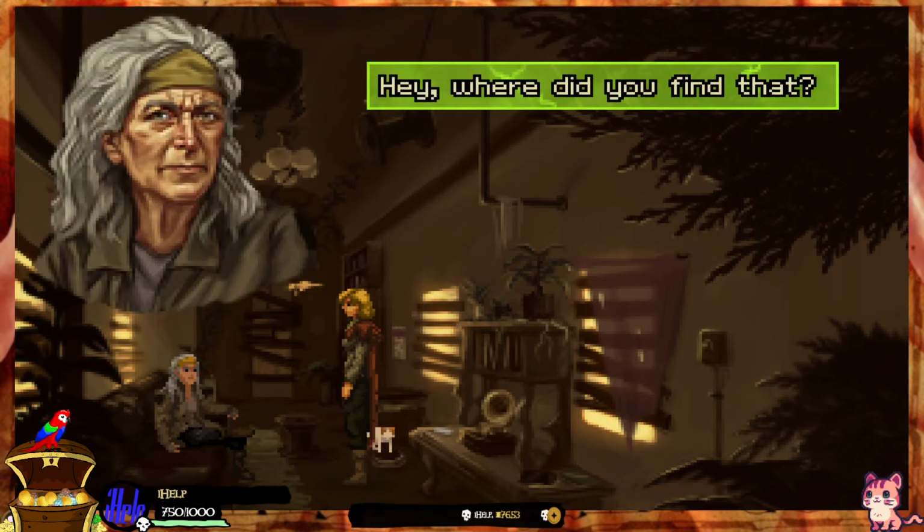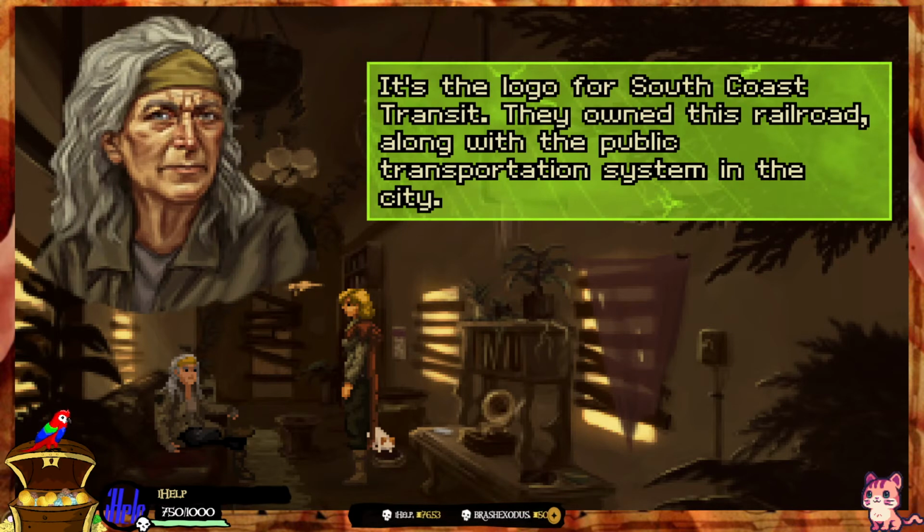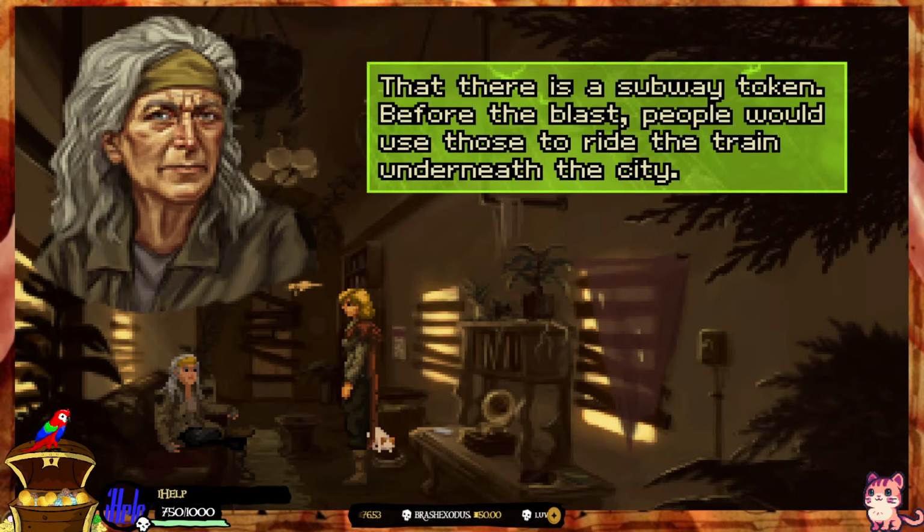Hey, where did you find that? Over near Sector 67, do you know anything about it? I noticed the logo on the coin was the same as on this train. It's the logo for South Coast Transit. They own this railroad along with the public transportation system in the city. That there is a subway token. Before the blast, people would use those to ride the train underneath the city.